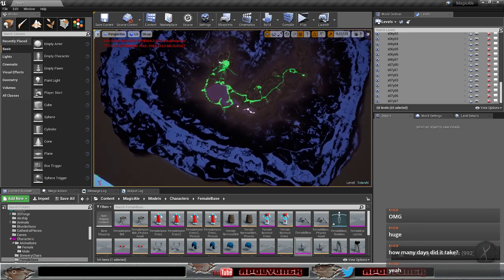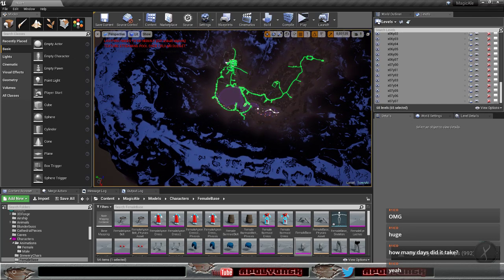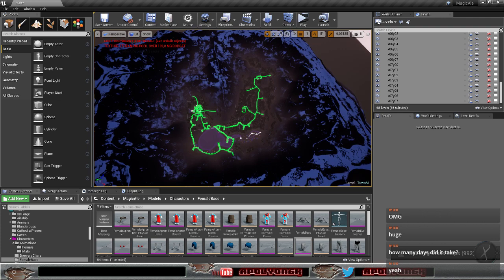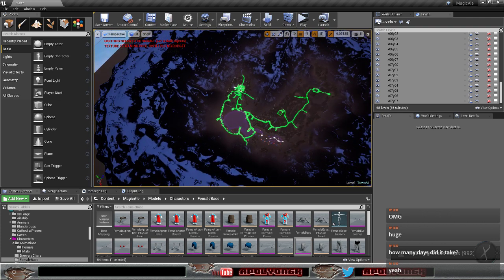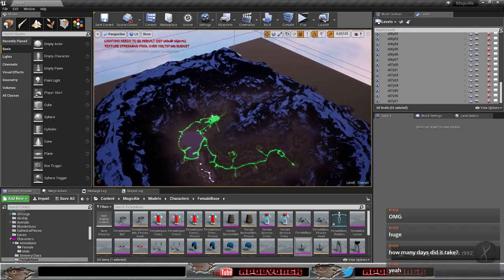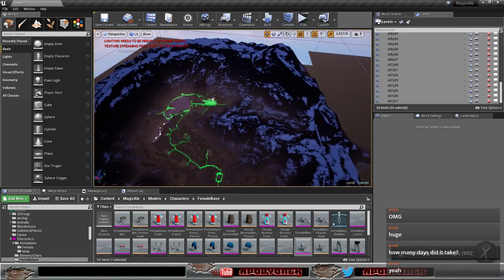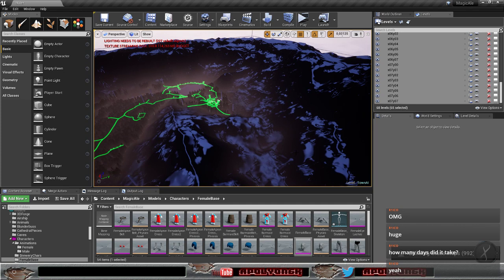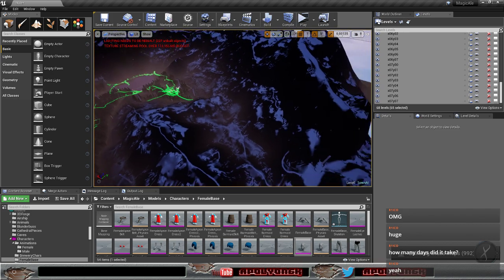Basically the lake, the river, this mountain here, most of these mountains are just stitched together height maps that I was repeating all over the place. And then I exported the height map from that and imported it into Unreal.